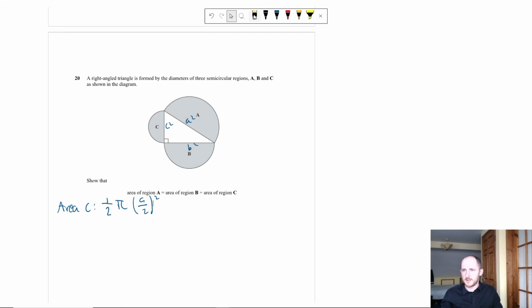So I've actually labelled this incorrectly. Sorry about that. I just realised as I did it, I should label it A, B, and C, not A squared and B squared. It's because I was thinking of Pythagoras, right? That would be the area of this one, right? So that would equal a half, so that would be a quarter. So wait, let me just do this out. 1/2 pi times C over 4. So in other words, it'd be 1 over 8 pi C.